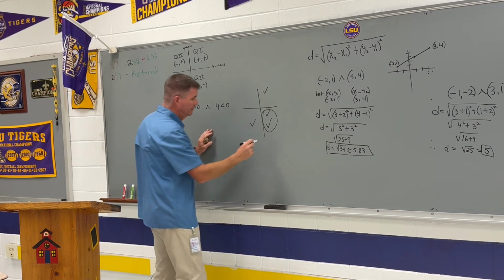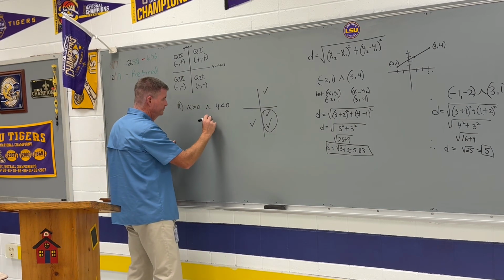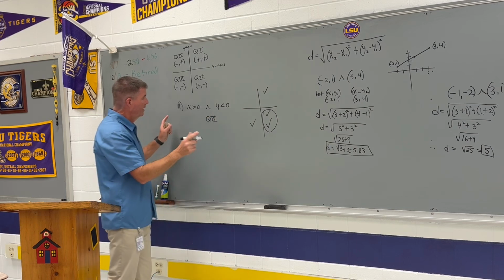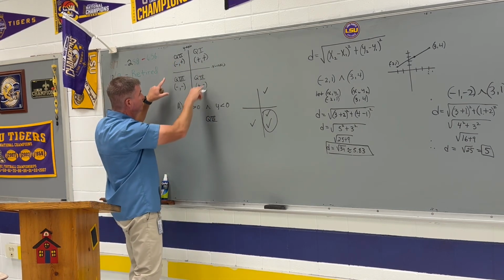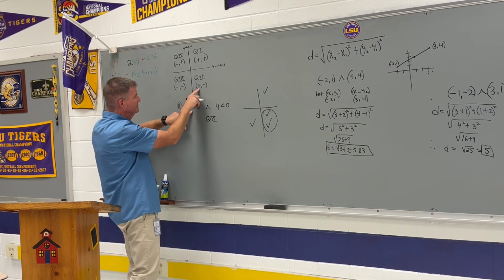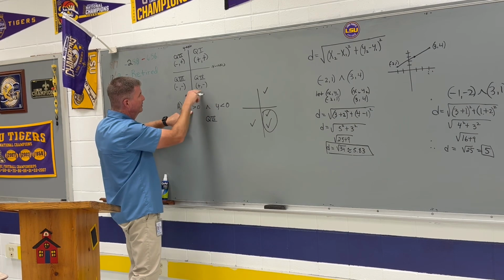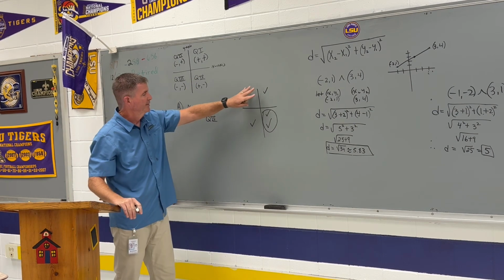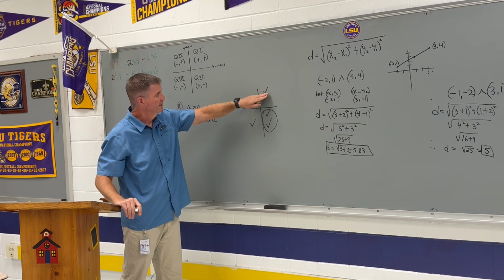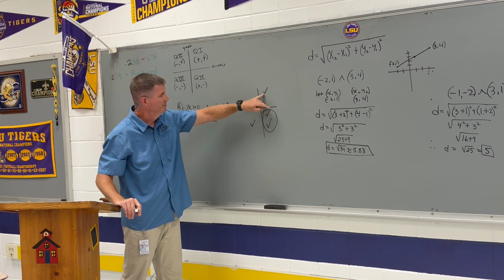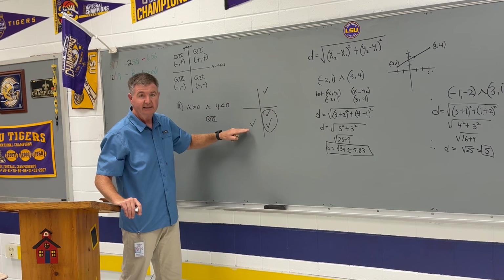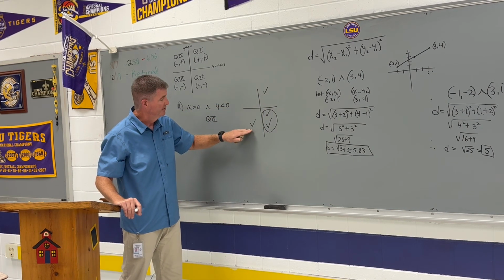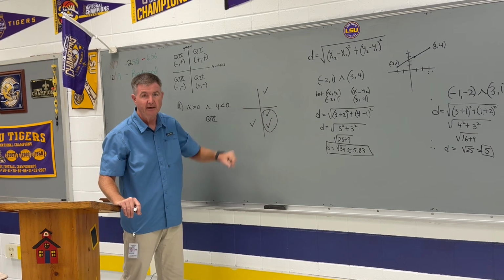And this would be quadrant 4. Again, all I'm doing is looking through this. X is positive, y is negative, quadrant 4. But I'm doing it in this style where I'm listing where my x's are positive, could be the 1st one or the 4th one, and listing where my y is negative. It could be the 3rd one, it could be the 4th one. They both meet up in quadrant 4.